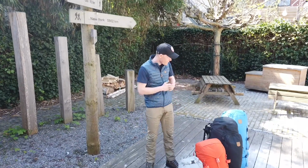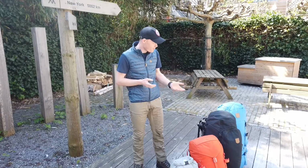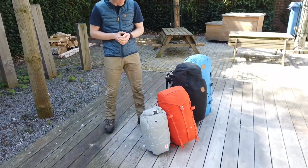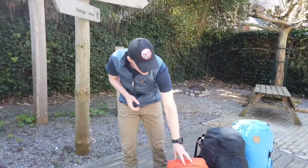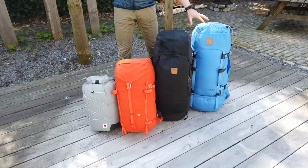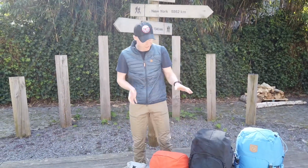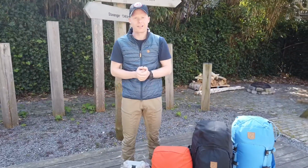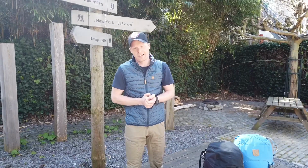And I have here a selection of 4 of our backpacks. I have separated them by size mostly, just to give a little bit of an idea. This is a 24 liter pack, a 38 liter pack, a 72 liter pack, and a 65 liter pack. I have selected these 4 sizes because I think that these are basically the 3 sizes of backpacks that most people would use in a day in their travels and in their day-to-day lives.